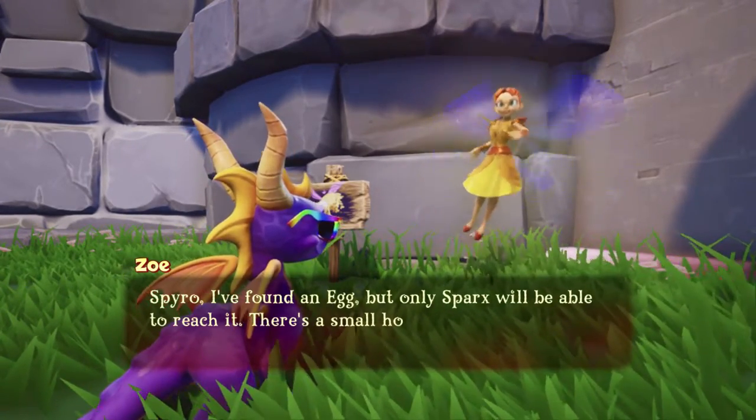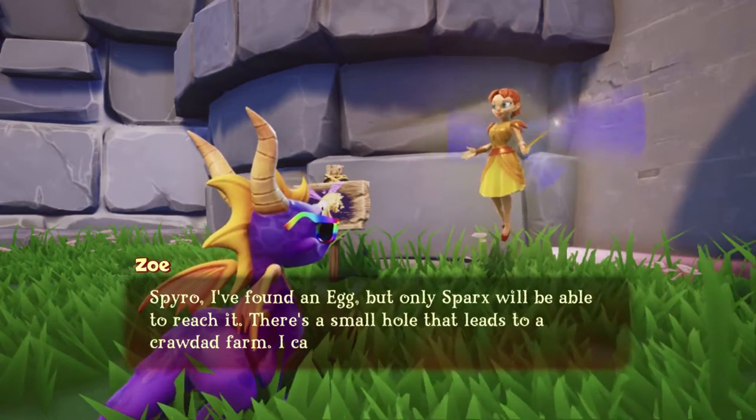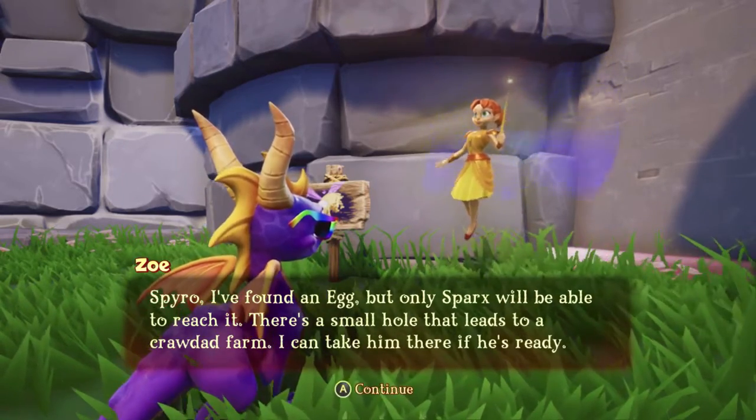Reach it. There's a small hole that leads to a crawdad farm. I can take him there if he's ready. Sure. Crawdad farm bonus world. The adventure continues. It sure does.